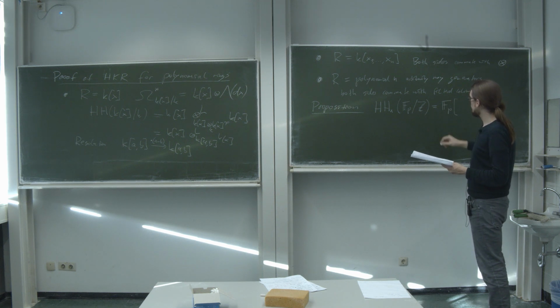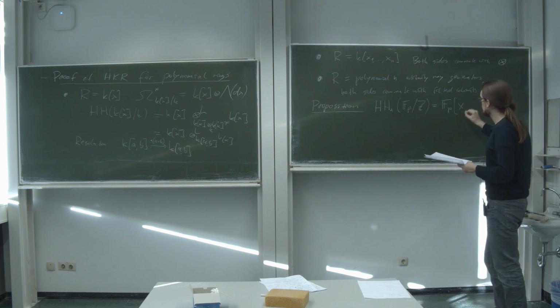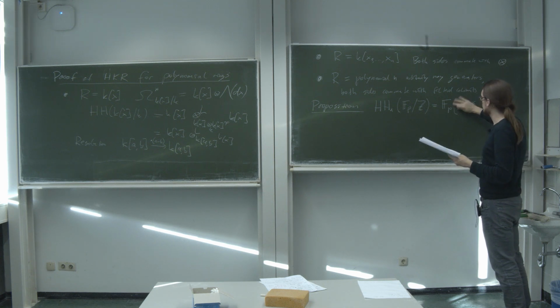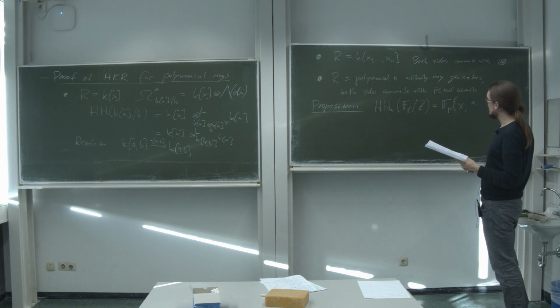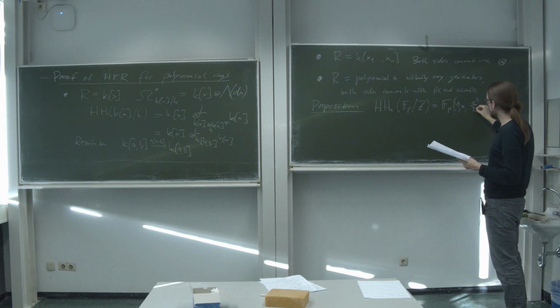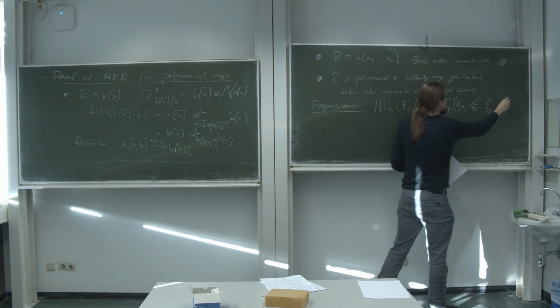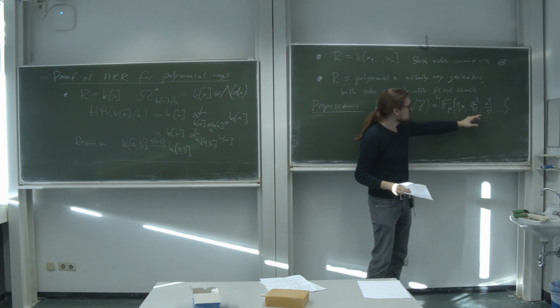And you could suggestively write this as, somehow, Fp adjoin, or rather, somehow, the Fp algebra with basis given by 1, x, x squared over 2, x cubed over 3 factorial, and so on. But that's, of course, a bad way to write this, because we can't literally divide by these things.